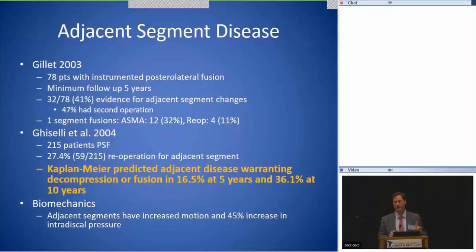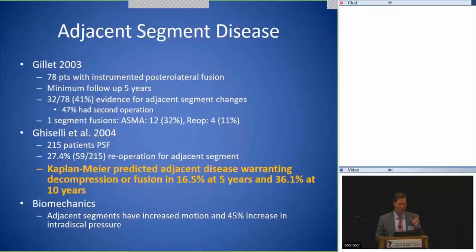But keep in mind that when you're doing a fusion operation, number one, you are trying hard not to fuse a normal segment, right? You already have abnormal mechanics at work. And so in a patient with degenerative spondylolisthesis, where the bone is actively slipping back and forth, other levels are already experiencing additional stress. So we don't have a way to factor that in when we look at this data. And then there are other things at work. People who wear out levels in their spine are prone to wear out other levels in their spine, right?